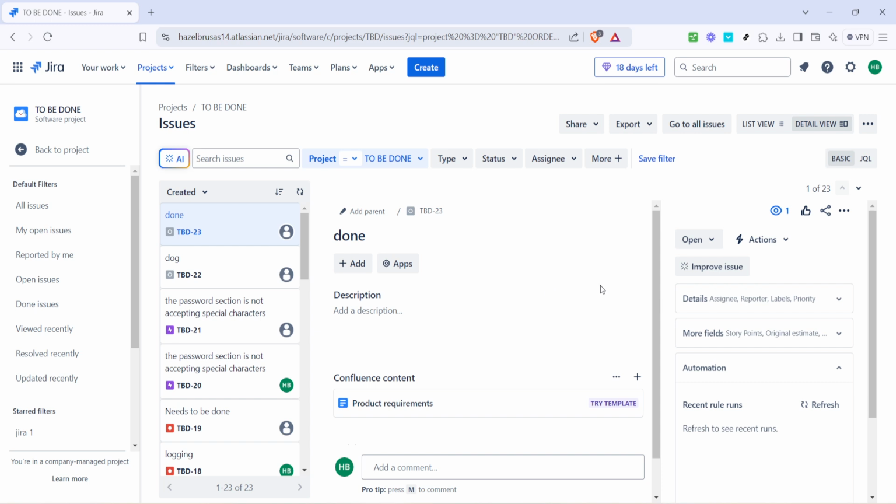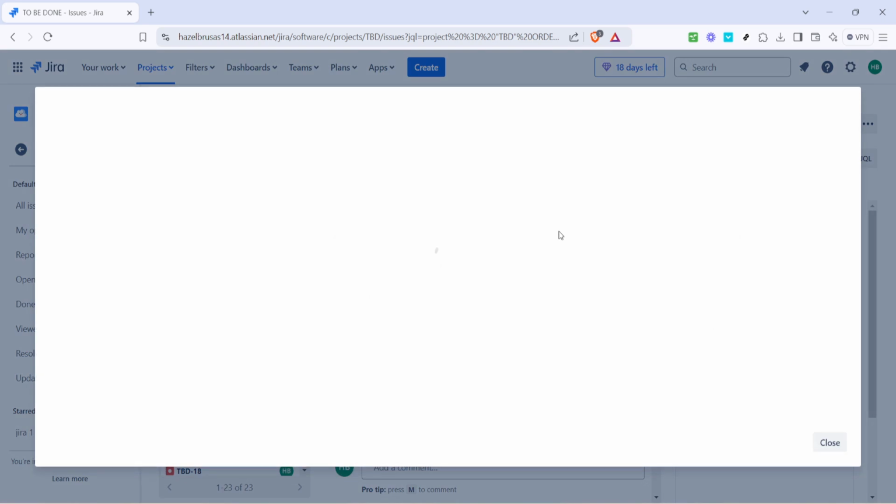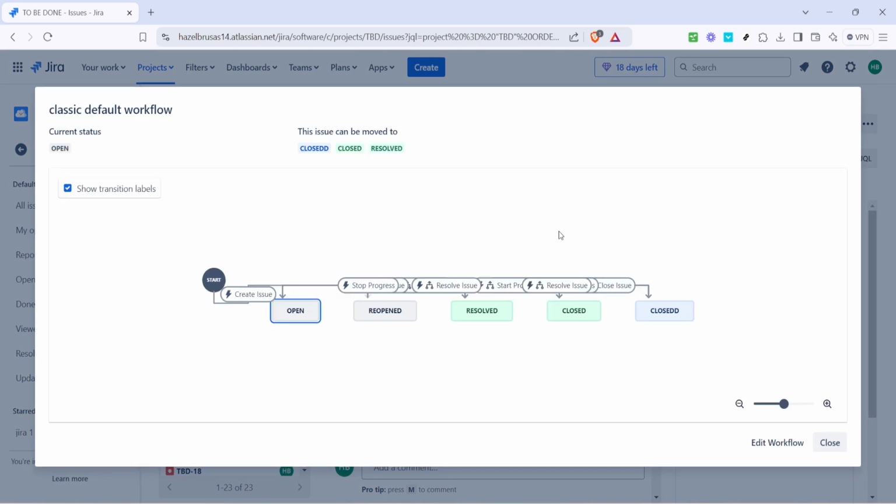With the issue open, you're now one step away from accessing the workflow diagram. Within the issue detail view, you significantly increase your control and insight as more detailed information is presented here along with various options and actions you can take. Look for an option that says View Workflow. This link may be located near the status label of the issue or somewhere within the options menu. When you click on View Workflow, you'll be taken to a flexible diagram that lays out all the transitions and statuses associated with the life cycle of the issue.